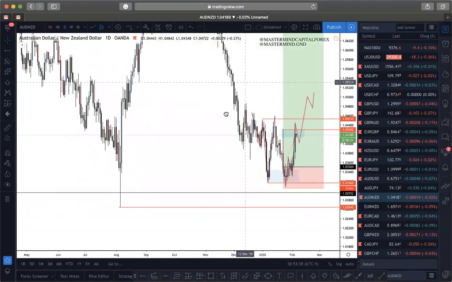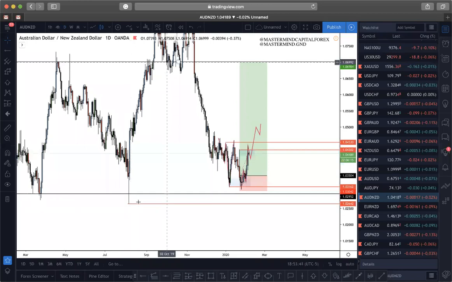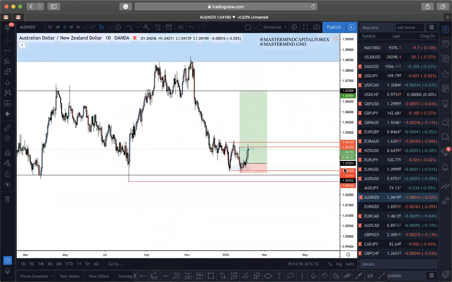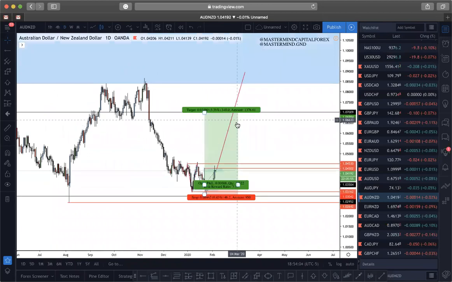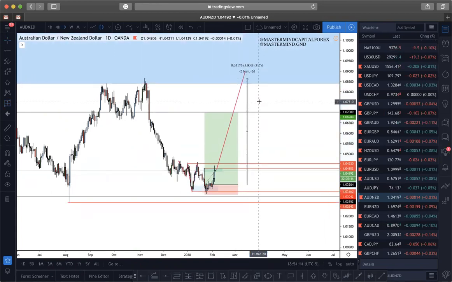with the weekly bias, right? Because the weekly time frame is up. This is the last weekly low. So this should be the next weekly lower high. And we're gonna hope that we can come all the way up to make a higher high on the weekly time frame, right? If we can do that, then that would be a 500 pip move. A lot to predict, but anything can happen, right?